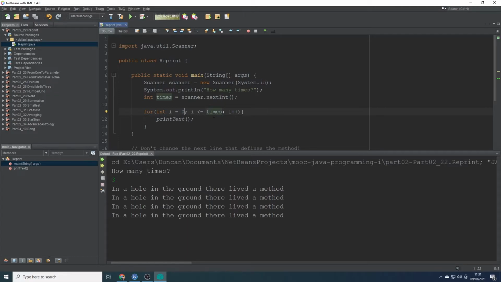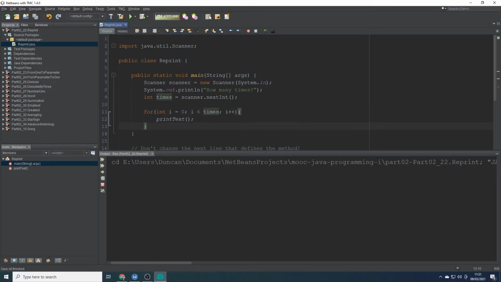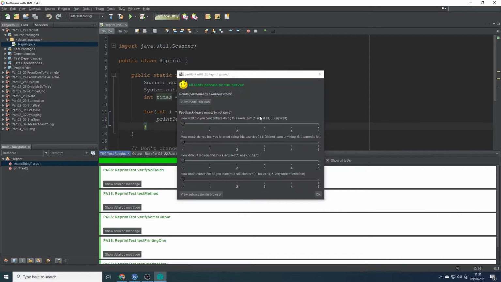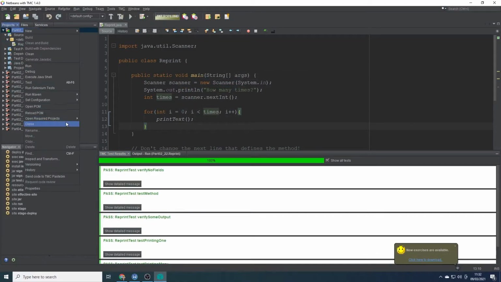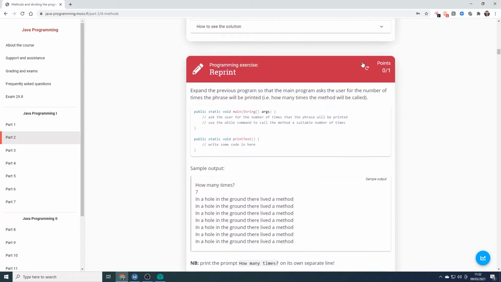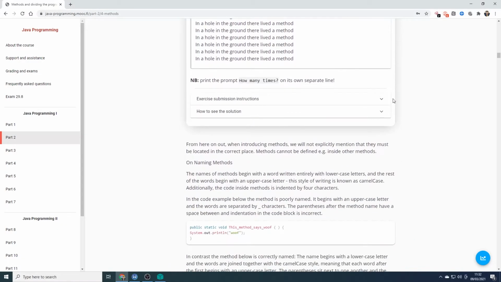So a way to overcome this is either change it to 1 or get rid of the equals and then just have less than. So let's do 3 again and make sure we actually get 3 printouts. There we go, excellent. So let's send that off and run that against the server and see how we did. Lovely, and we've got a little pass. So let's OK that one. Right click and close and head back to here, give our points a refresh. Excellent.